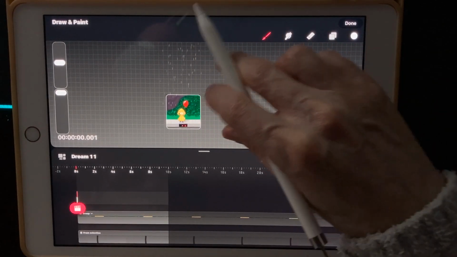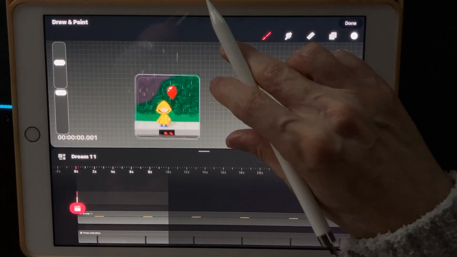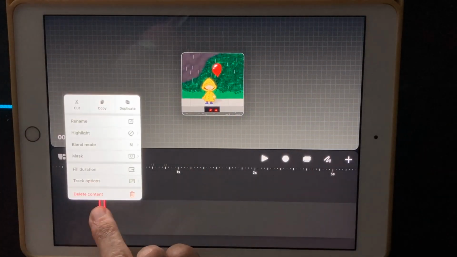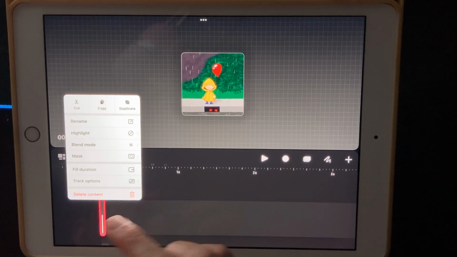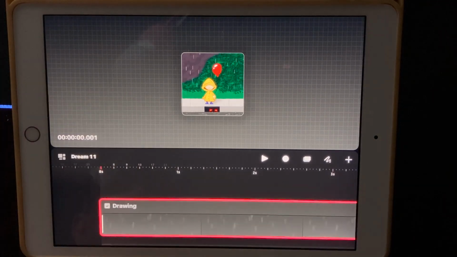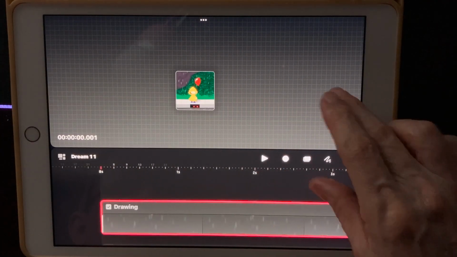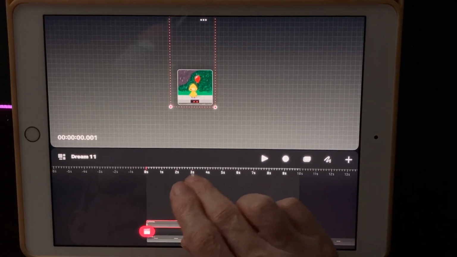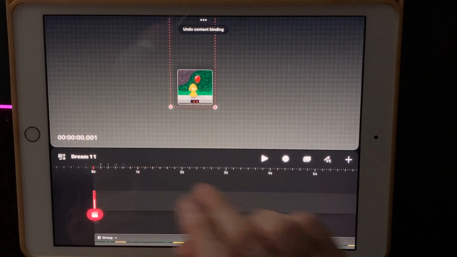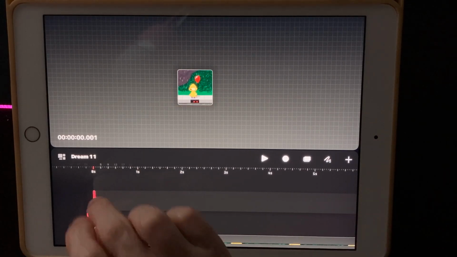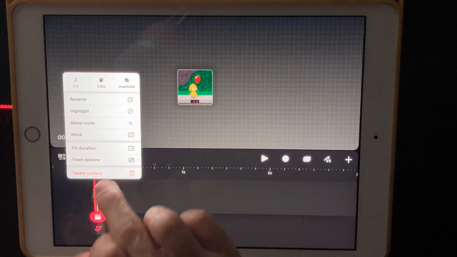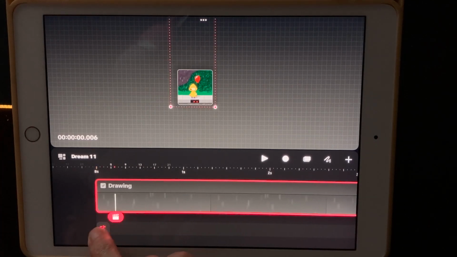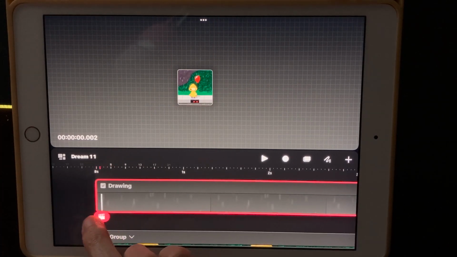Alright, now what we want to do is animate this rain. Okay, so now that we have our rain in, let's go ahead and long press on the picture that you drew, and we're going to hit fill duration, which is going to take that out to the end of our 10-second playhead. Alright, and now I think I accidentally undid it by mistake. So fill duration again, there we go. Alright, and I'm going to take out that accidental keyframe there.